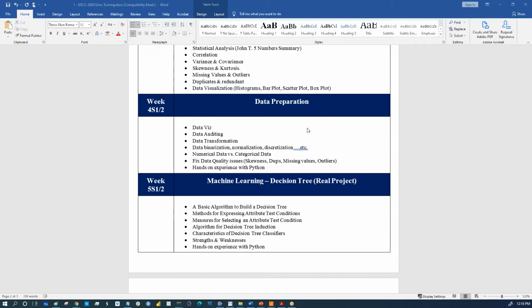This week, today and tomorrow, week number 6, we are going to be talking about how to handle skewness, kurtosis, and also how to handle categorical data and how to transform your data from one shape to a different shape. So that is what we are going to learn, and by the end of week number 6, we should have a version of the data that is ready for analysis.